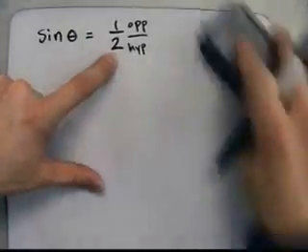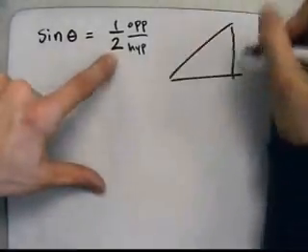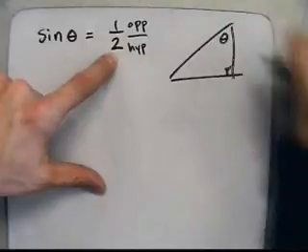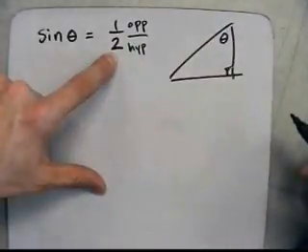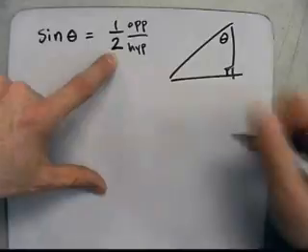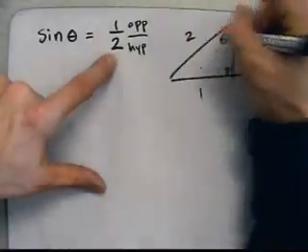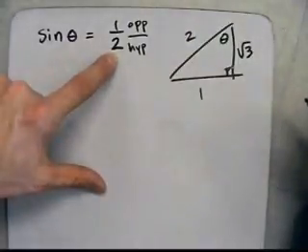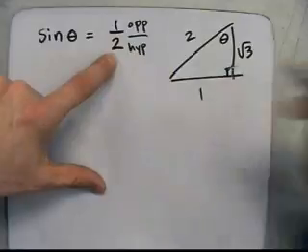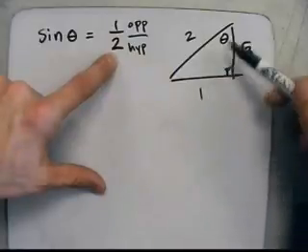It does. True. Let's say I built my triangle like this. Everybody's going to have slightly different triangles. Let's say I put my theta up here, right? The opposite side is 1. Where's the opposite side now? On the bottom, right? And the hypotenuse is 2, and then my square root of 3 is here. The thing is, it won't matter where you put your theta, because what matters is what's across from it, right?